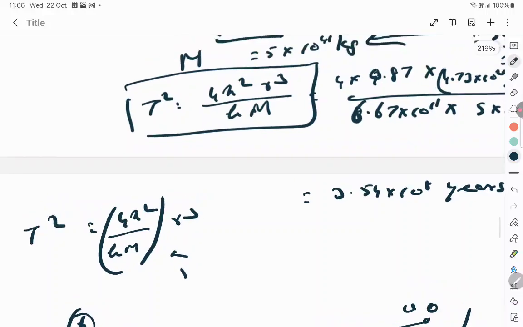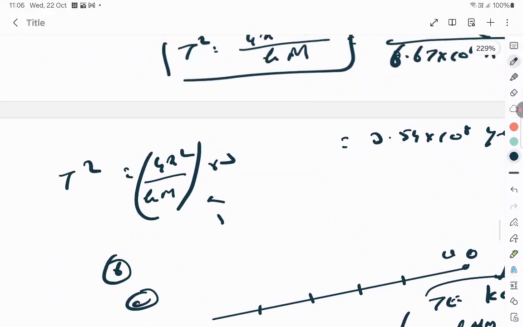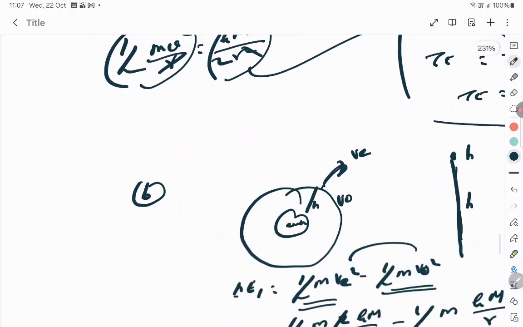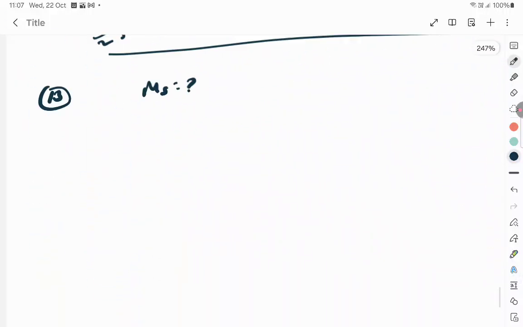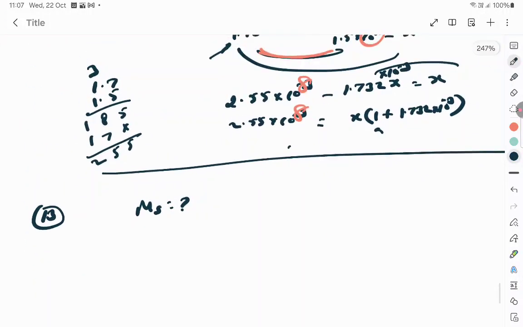So using this formula, if you see they want the mass of the sun, then they have also given the orbital radius. Then the rest of it is all constants. How would you weigh the mass of the sun? They want the mass of the sun, and you know the Earth's orbital radius and you know the time period. Therefore, you can cross multiply and get the mass of the sun. So I'm not going to do that sum. It's very, very simple. As long as you remember that formula, then it's fine. So let's go to the next question, which is the 14th question.